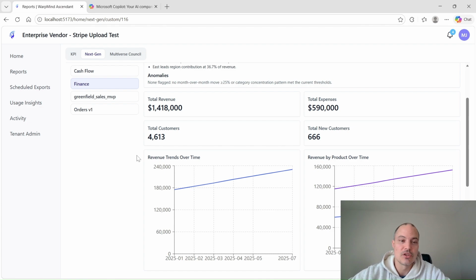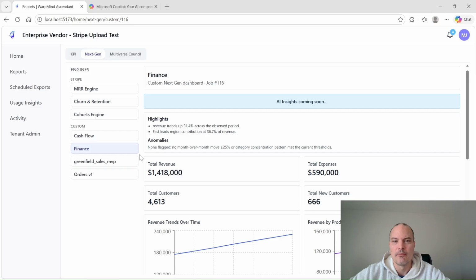And this is going to be super helpful for, some analytics experts might say, hey, I'd rather just go to Power BI and clone a report and build my visual or do analytics that way. And that's great for those power users. But for those users that just want to come in, quickly get a summary, understand what's going on, or get a view that's a little bit more differently defined than maybe the KPI homepage or something like that, this is going to be a way to do that.